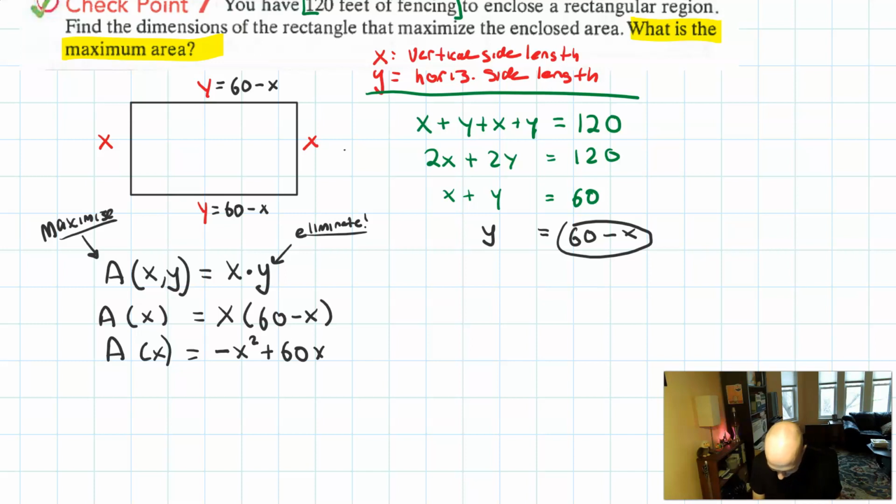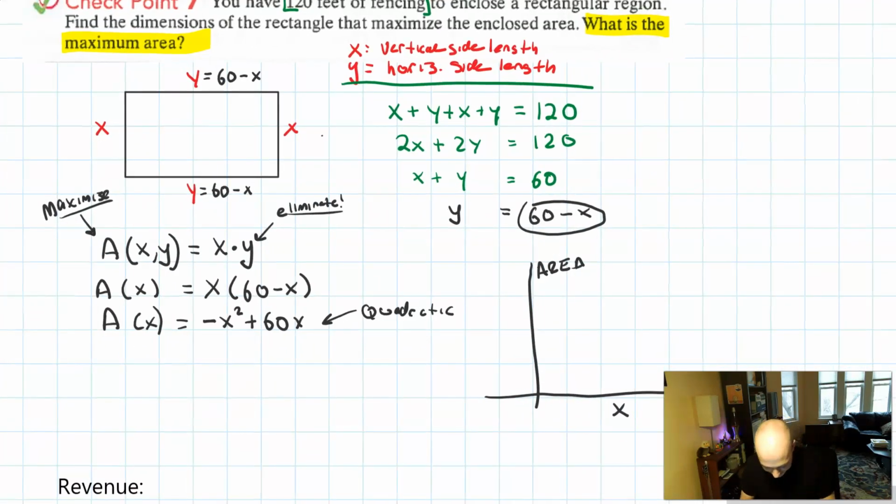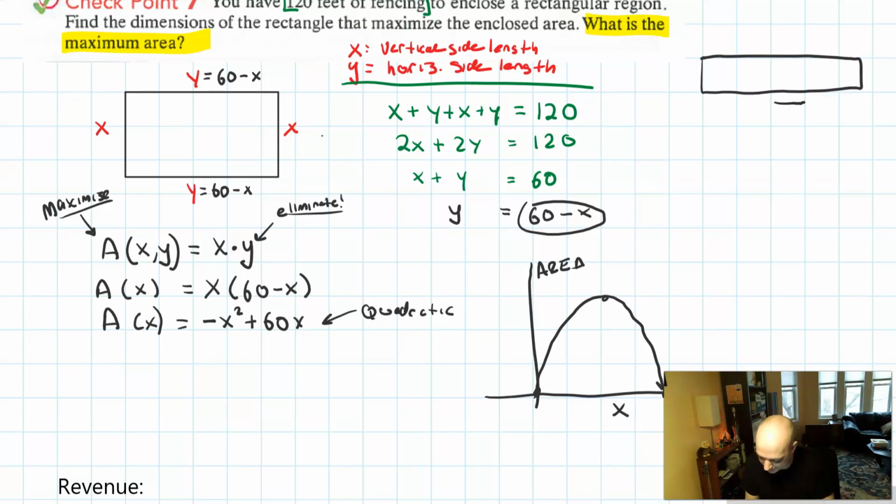Now let's think about what this is. This is a quadratic. Where the axis labels would be x and area. So the y value is not appearing in this quadratic. It's x and area. It would be opening downward. It would kind of start at 0 and come out to here. It would be opening downward, which means that basically if my corral gets too long and skinny in either direction, the area is approaching 0.